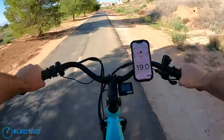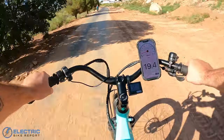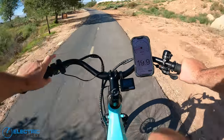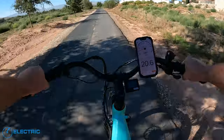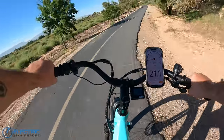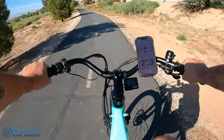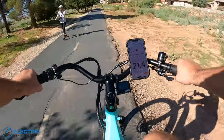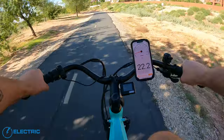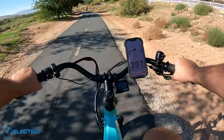Let's jump up to PAS3. I'm bumping up into ninth gear now, which is actually the top gear. I feel very comfortable at this pace and this level of effort — going right around 20 miles an hour. Let's go up to PAS4, getting even more from the motor. Looks like we're up around 21 to 21.5 miles per hour maybe. And then we'll finish it off in PAS5 with the maximum amount of assistance — going right around 23 miles per hour. So we'll call that our speed test on the Himiway Rambler.